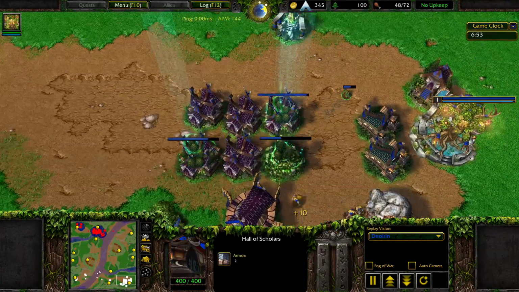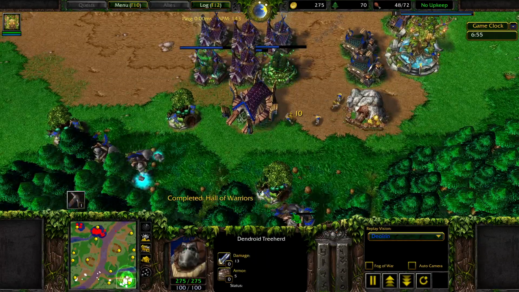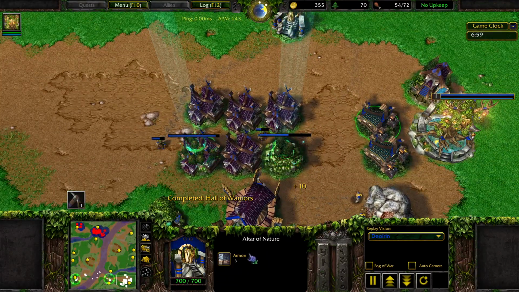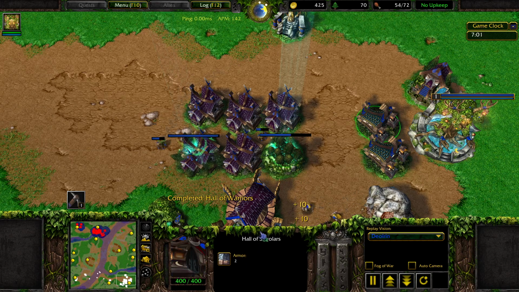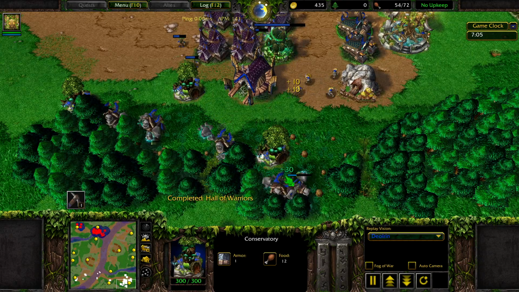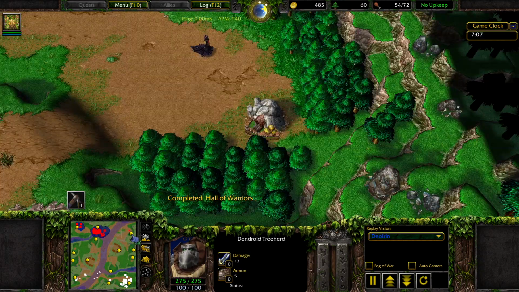I think Jolren's gonna need more tree herds. There's a lot of lumber between the altar upgrades, the Hall of Scholars upgrades, the Hall of Elites upgrades, and enchantresses. It does burn through. Yeah, going a fifth tree herd. I really like this from Jolren. Very good macro.